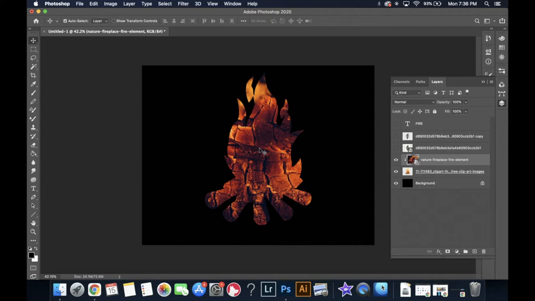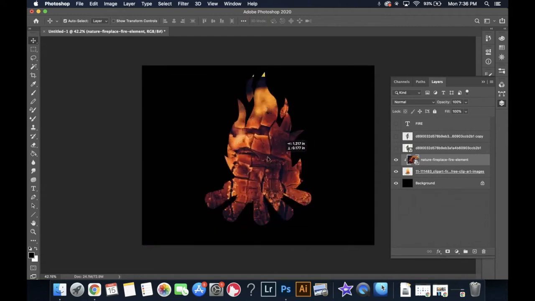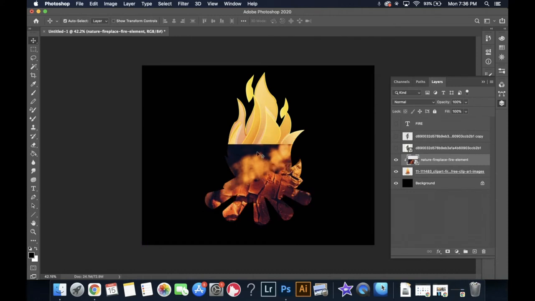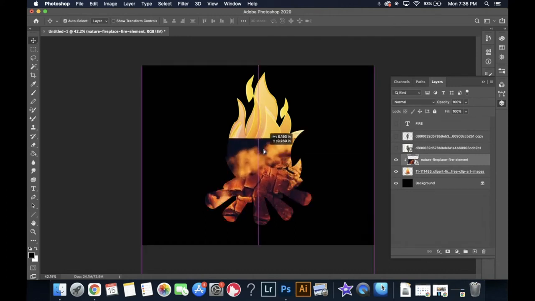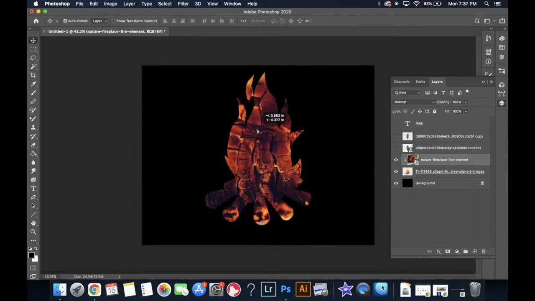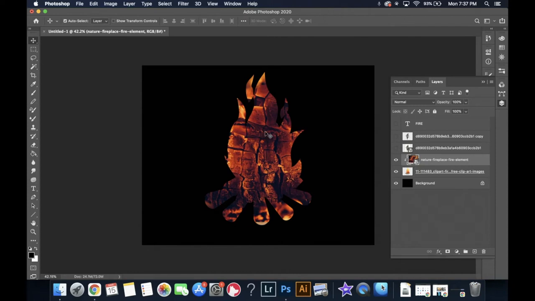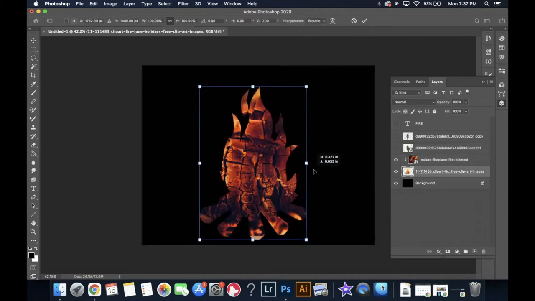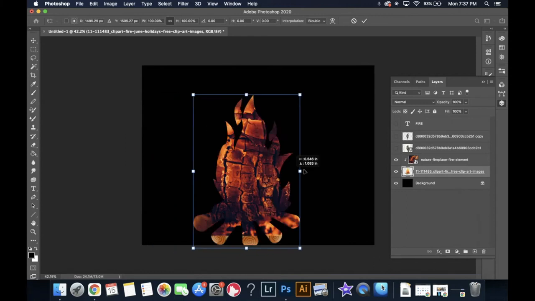And I can move these around separately, which is really nice. It allows me to move things and to change stuff. So you can see that I move this fire around. And if I move it down too far, notice how it's only clipped as far as that object exists. So if I move it down too far, it won't fit that area, which can be really cool. I can make it larger, I can make it smaller. And I can even move my clipped shape around, and it'll show different parts.